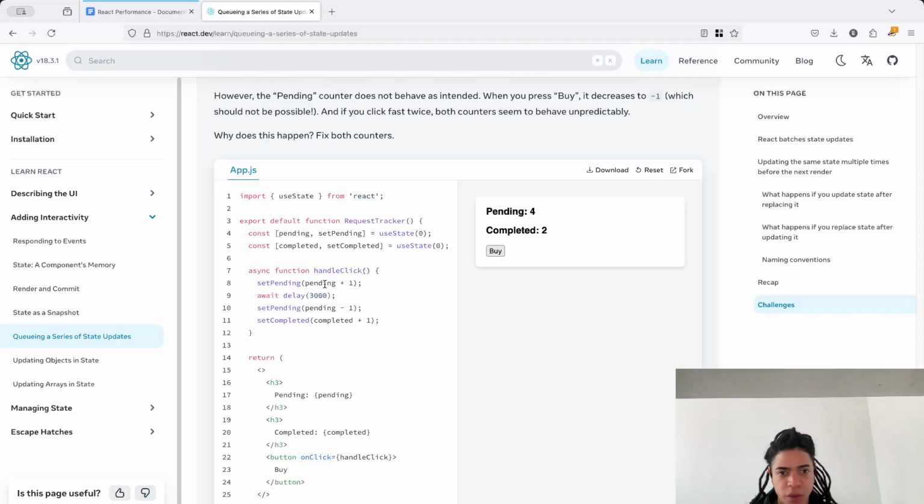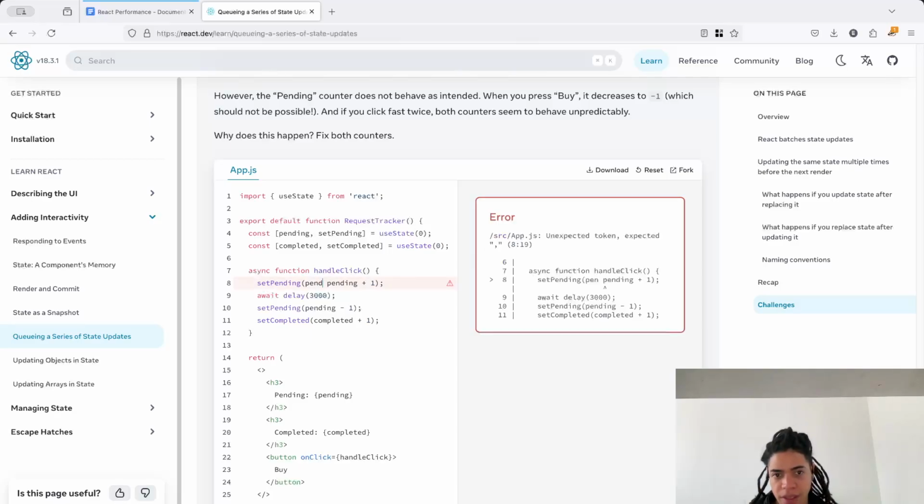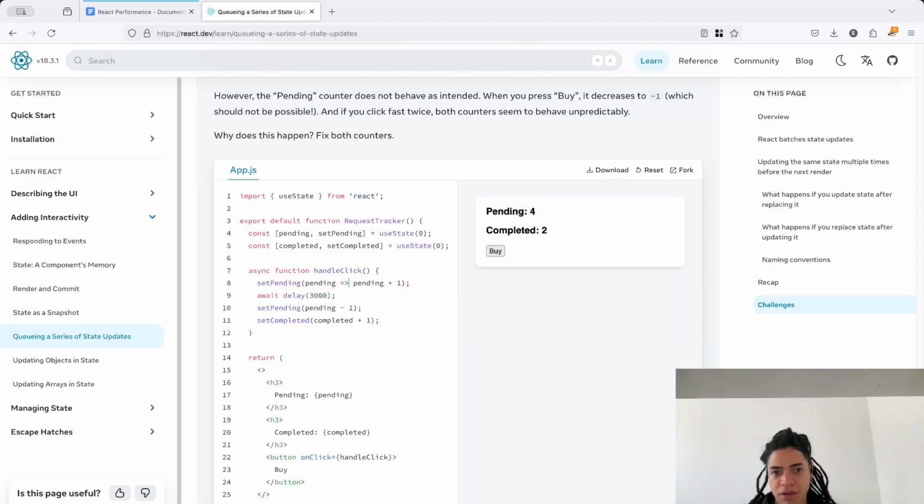As a way to say, hey, do you have the previous value? I want to get the previous value here and then update that. Okay, so batch this.